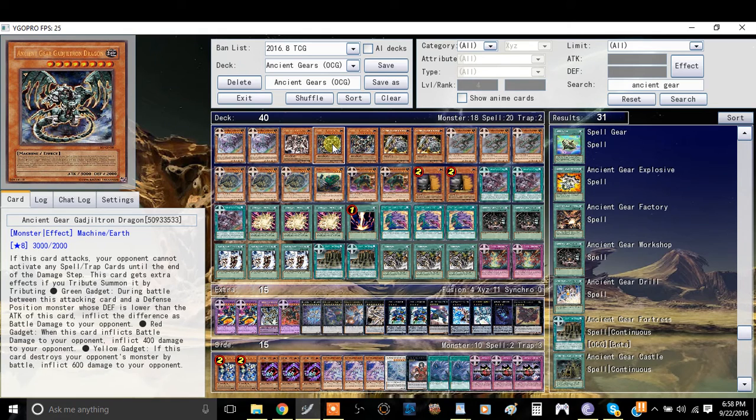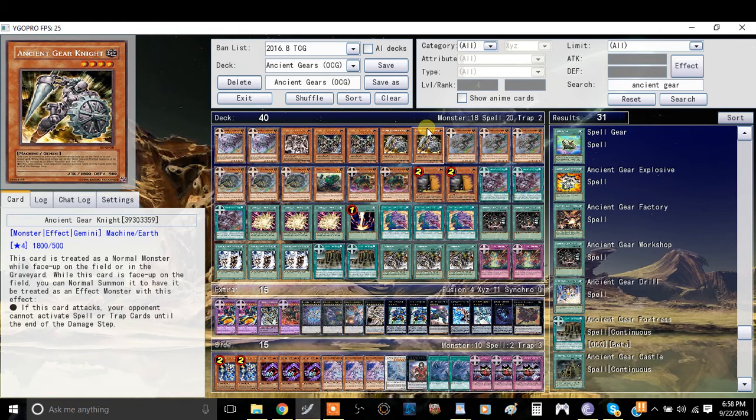Ancient Gear Gadjiltron Dragon. Gadjiltron Dragon's pretty good. It's a level 8, obviously, so it gives you a chance to play rank 8s. Like I said, 2's max. 2 gets a bit cloggy. You're running five or higher monsters, so it is what it is. The card is okay. 2 Ancient Gear Knights. Mainly I'm running this because it's level 4. That's literally it.